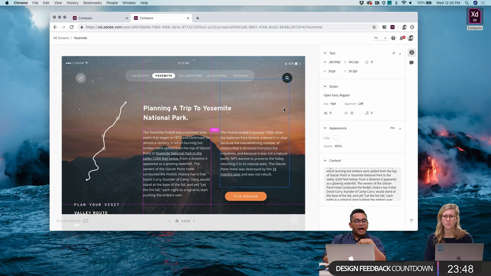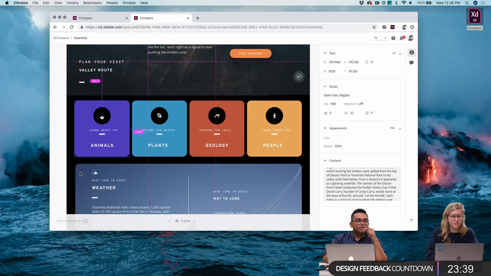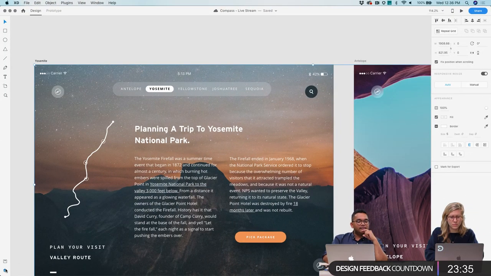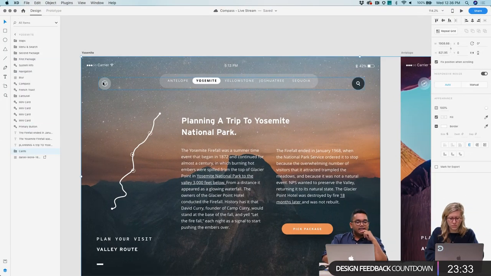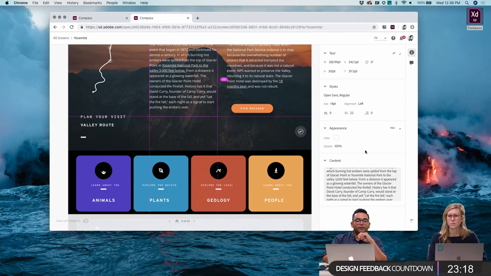As a developer, I would constantly be slacking or messaging Jessica saying, give me the background image, give me the icon over there, give me this image, give me that image. Now, one of the things you can do in XD is when you select a specific object, like in this case, let's say I select this icon, you have an option in the property inspector that says mark for export. And if I select this box, what it means is when I'm publishing a design spec, all of those assets will be made available for the developer.